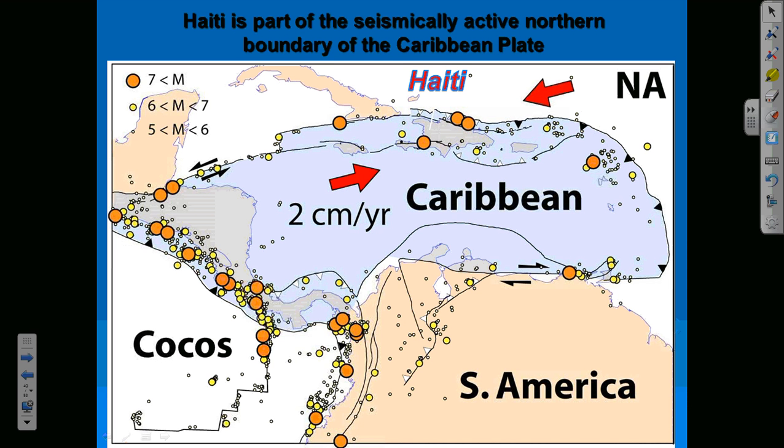And why Haiti is so dangerous is that it's located on this plate boundary between the Caribbean plate and the North American plate here. This is a particularly thick part of the North American plate called the Caribbean platform. And there's faults all along these boundaries, as you can see here. This is the subduction zone here, and this Caribbean plate is moving about 2 centimeters a year. So the reason that you have all these islands down here is because of the tectonics.